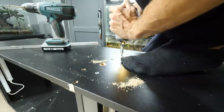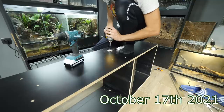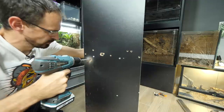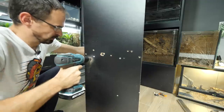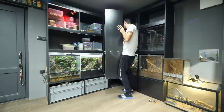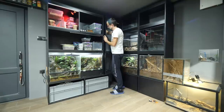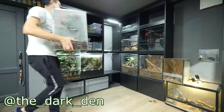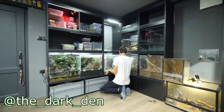As I'm finishing this project, I just want to remind you that this Sunday I will be attending the Terraplaza Expo in Budapest and I will have a stand there. I'll be selling some stuff and also giving away a limited amount of tarantulas from my first exec. I'll be posting more info about it on my Instagram through this week, so make sure to check it out.